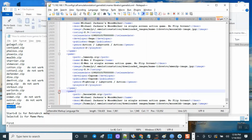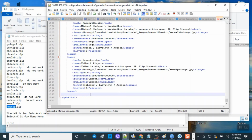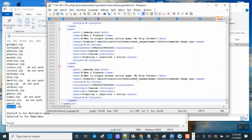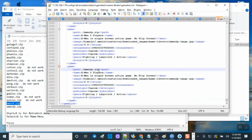Okay, so if you want to make the name easier, I don't want the second moonwalk here because the one on top is very similar to the one below it. So I'm going to delete this part. And I'm going to take this X-Men and create another one so I don't have to type as much. Copy. And I'm going to create another one, and this one is going to be X-Men vs. Street Fighter. So take that off.